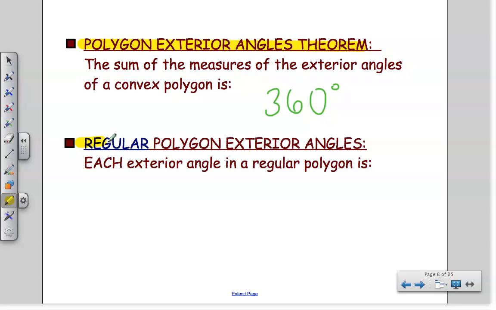And then, just like before, we're also going to focus on regular polygons. Well, if it's a regular polygon, all the interior angles were congruent, but that means exterior angles are also congruent, and we're going to have the same number of exterior angles as interior angles as the number of sides. So to find each exterior angle of a regular polygon, I'm just going to take the total, 360, and divide by how many there are. What variable gives me how many angles there are? Well, it's the same as the number of sides, so n. So this would be the formula to use if you want each exterior angle. Just do 360 divided by how many there are, if it's a regular polygon.